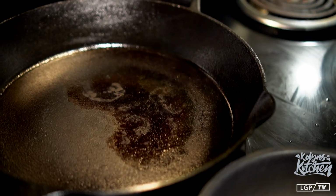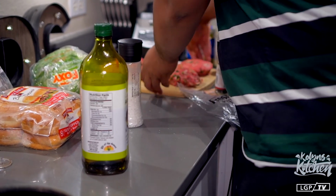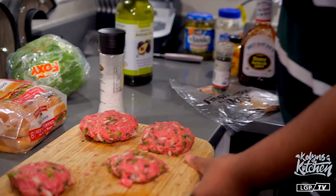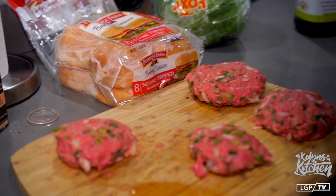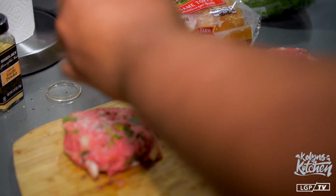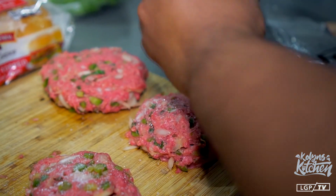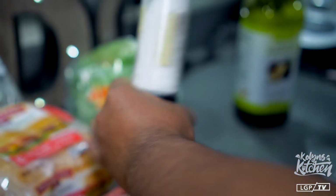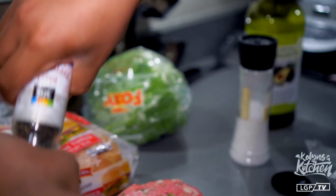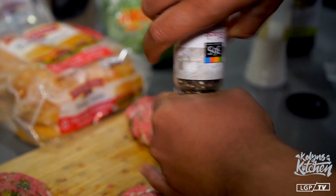All right, I'm just gonna put a dab. Literally, a dab. Got our burgers and we're gonna season them. Get them out of this pan. And I'm just gonna basically put salt over the top. Same thing, black pepper over the top.